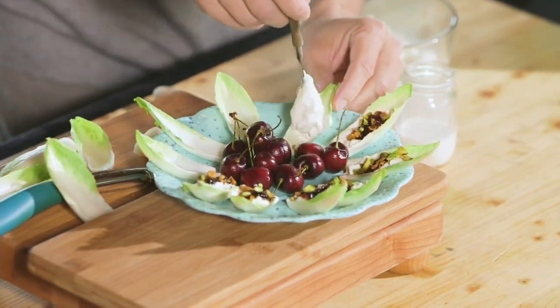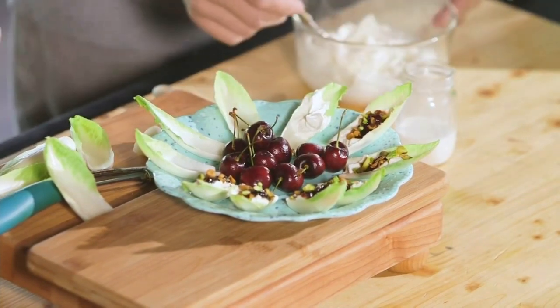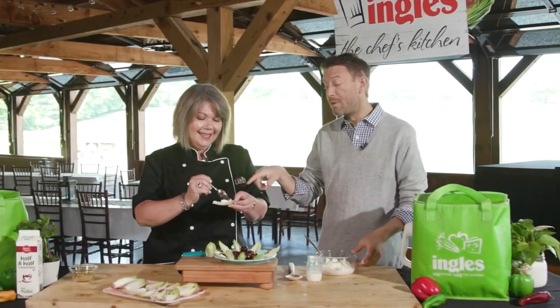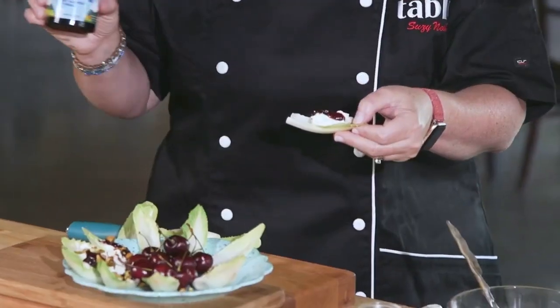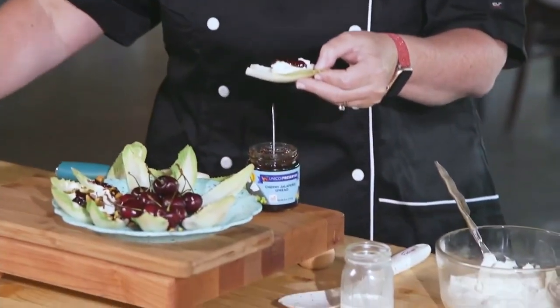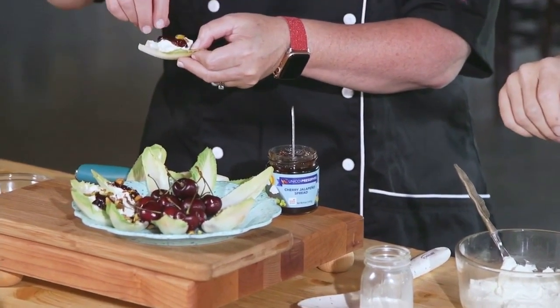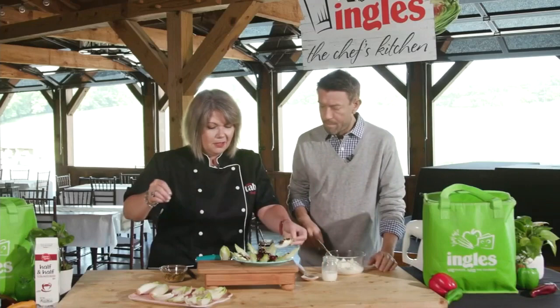It looks as nice as yours does. You know, there's going to be people eating these, and they're going to ask you for the recipe, and you're going to say it was so easy. Now, what is this? Because I know this is the star of the entire show. This is Unicoi Preserves Cherry Jalapeño Spread from the Ingles Deli — you've got to have that, that's the key to the whole recipe right there. So that's my husband Clark's and my home recipe. We are the faces and the company of Unicoi Preserves.